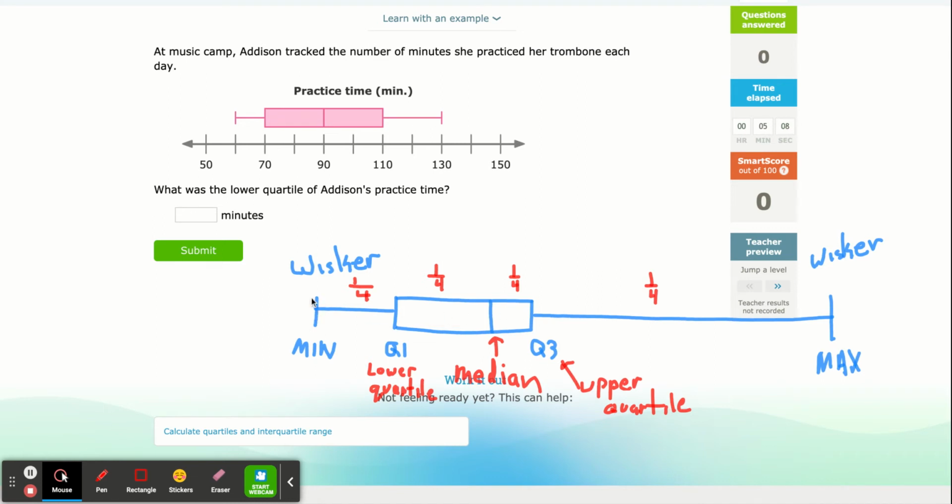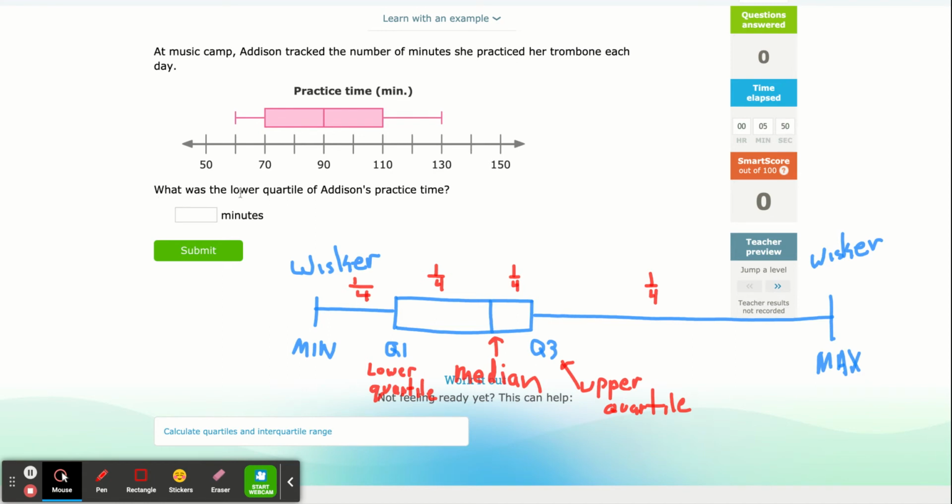Just remember that the lower whisker, this right here, is their minimum value. The minimum value for this data set is going to be 60. The maximum value is going to be 130. The middle value they have is 90. And then the quarter value is 70, meaning the middle of the lower half. If you take the lower half of the numbers and find its median, it's 70. If you take the upper half of the numbers and find its middle number, it would be 120. Or sorry, not 120, 110. And again, those don't necessarily mean these are the same length of interval. They could have more numbers in a smaller interval than in another quarter.